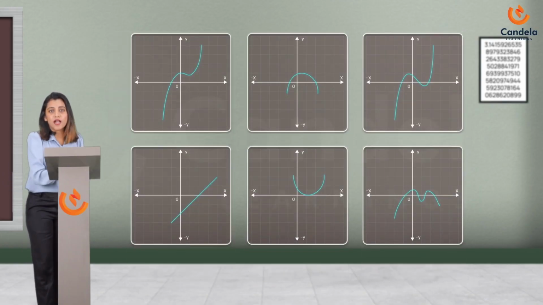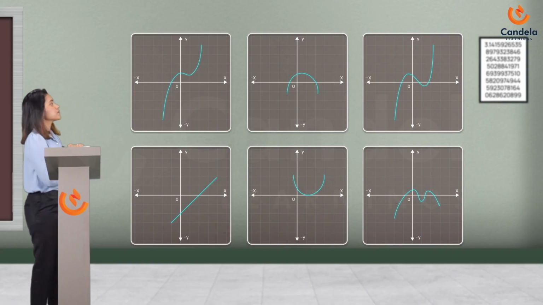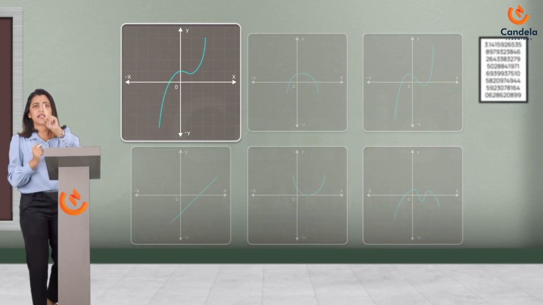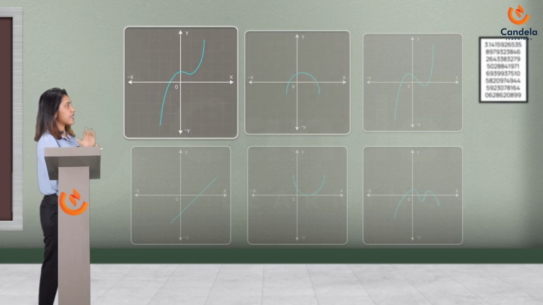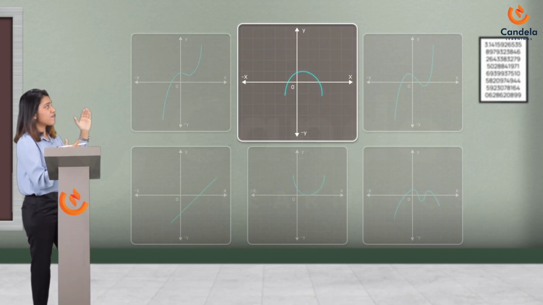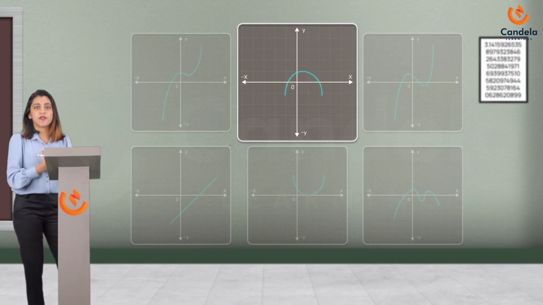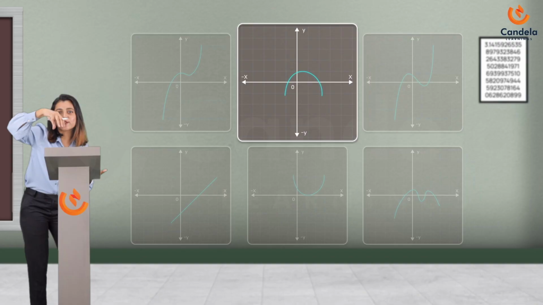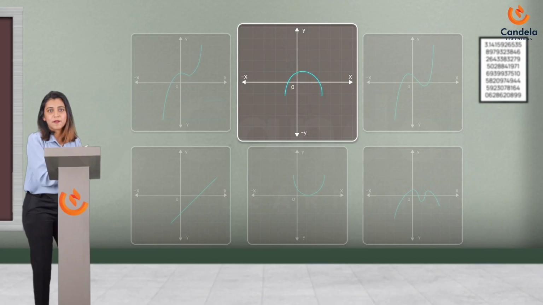And now I'll show you some graphs and I want you to answer how many zeros are there in each case. In the first case, you can see the graph cuts x-axis at exactly one point, which means there is only one zero. Then in the second case, can you tell how many zeros are there? The graph cuts x-axis at 2 points, which means there are 2 zeros. And from the figure you can tell that it is a quadratic polynomial. And it opens downwards like a closed vessel, which means a is negative. The coefficient of x square is negative in this case.